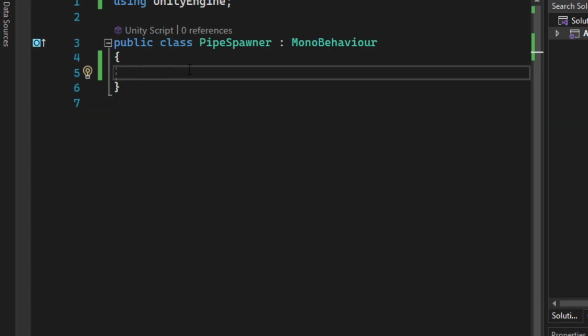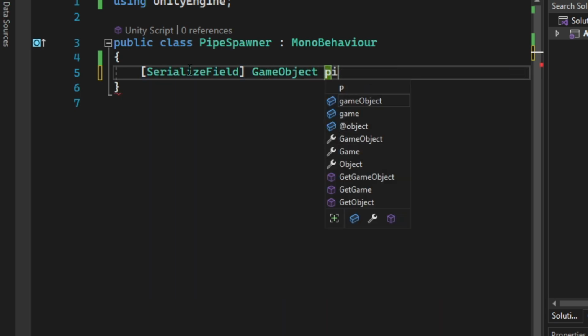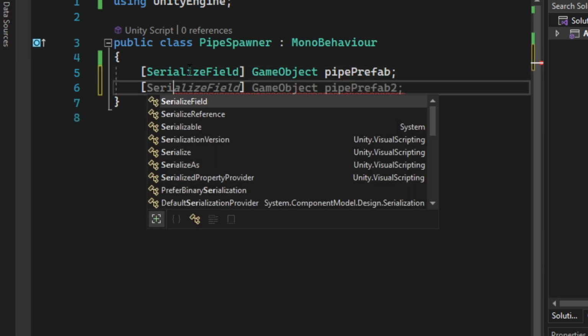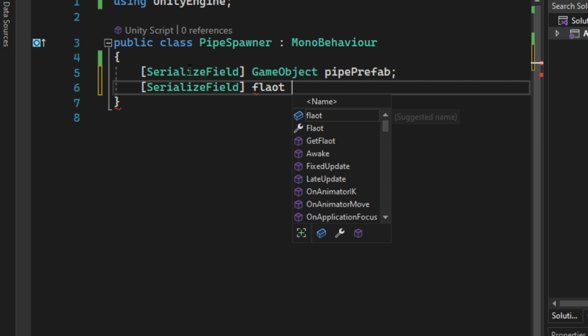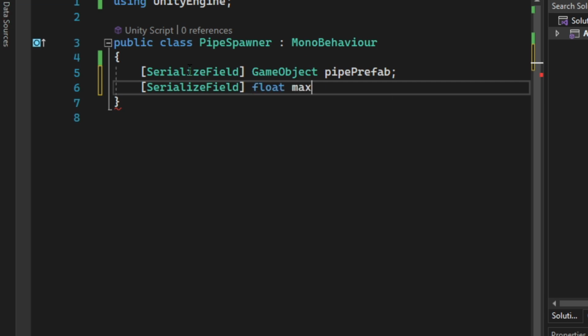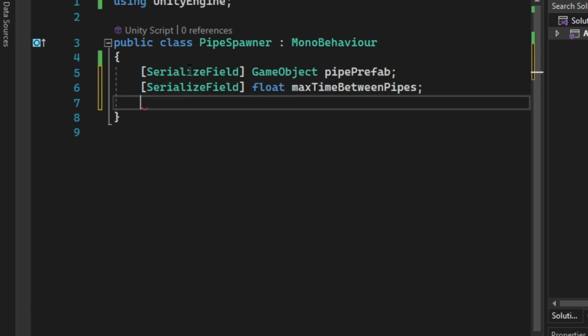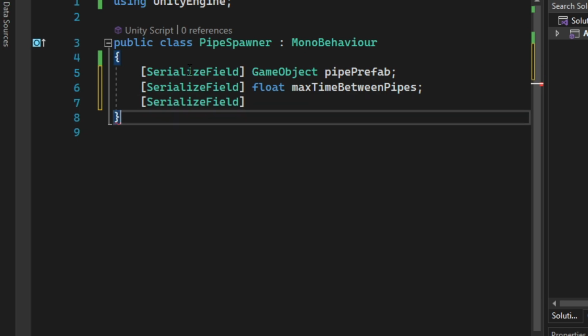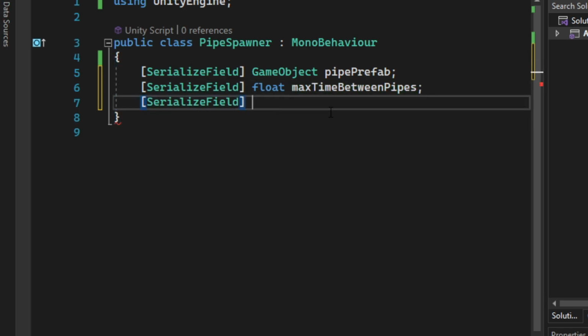So in here we want to have a serialized field, game object, pipe prefab. Then we want to have a serialized field, float max time between pipes, a serialized field, float min time between pipes.